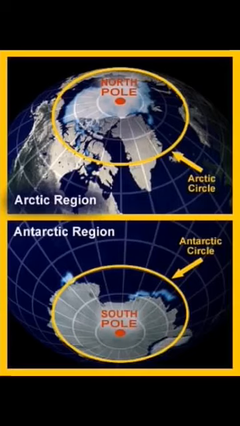Number 2 is polar region. Polar regions are the areas around the North Pole and the South Pole. The North Polar region consists mainly of floating and packed ice, 7 to 10 feet, or 2 to 3 meters, thick, floating on the Arctic Ocean and surrounded by land masses.